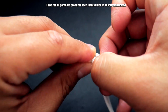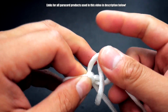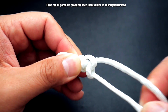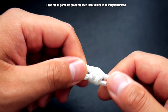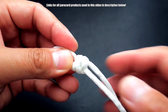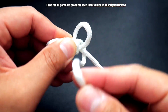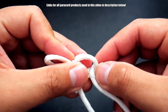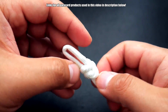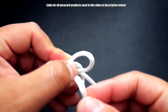You're going to loosen one of them and do the same thing: take this cord behind, bend it through, and close that up. Then from here, of course, we turn it around again and repeat that process. Whichever one has the double knots, you open it up and bend it through. This is the method I've always been using for snake knots when you're not tying that single snake knot style of bracelet. I find it works best for me, but you can do whatever you think works best for you.